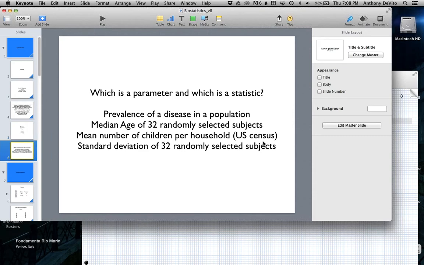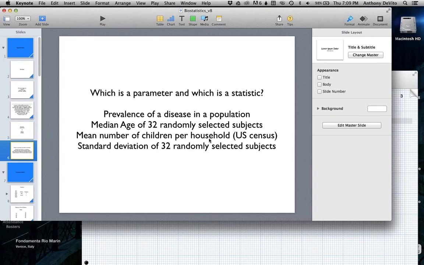Census. Is that a statistic or parameter? Are we dealing with a population there? It's a parameter, right? Because interestingly enough, we very rarely have information about an entire population. One of the main reasons we're learning statistics is because we want to be able to infer information about an entire population by taking a reasonable size sample from that population. Very frequently, it's impossible to get all the information from an entire population. The one exception to that, what we see commonly, is a census.